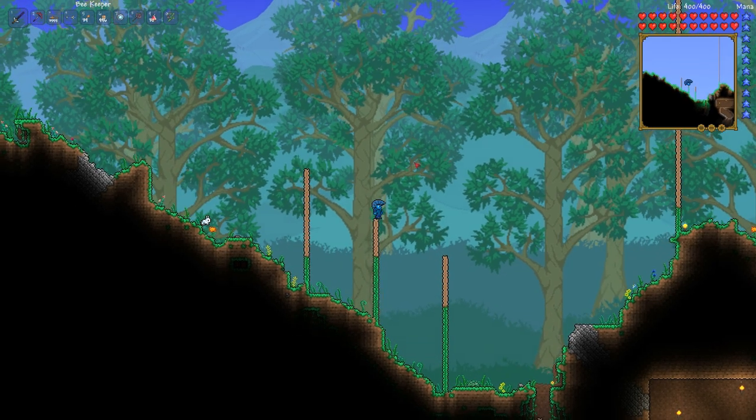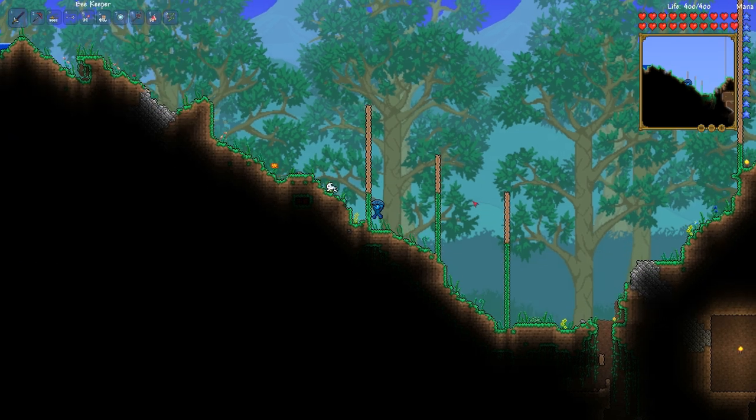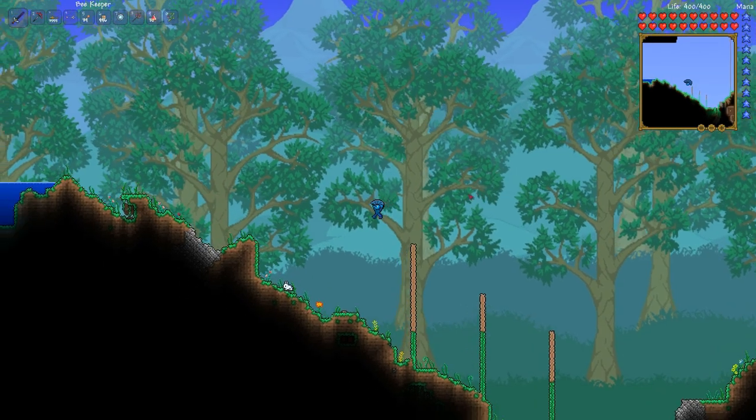So that's basically it, guys. That's all there is to it for the climbing claws and shoe spikes. Very good in the early game. Simply just hold that, climb up, and that's about it.